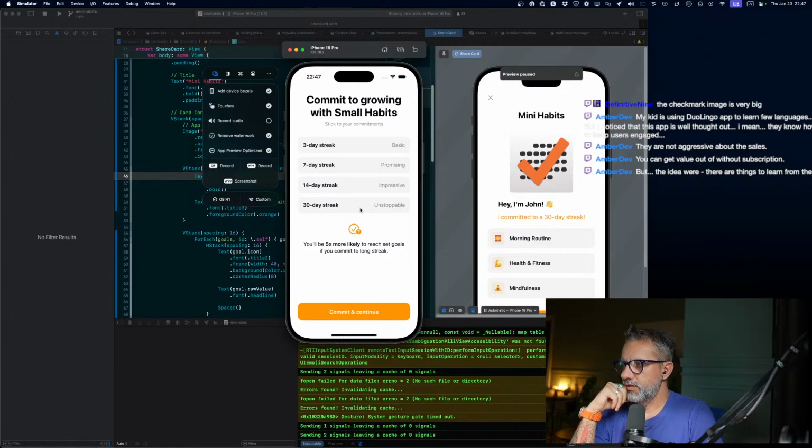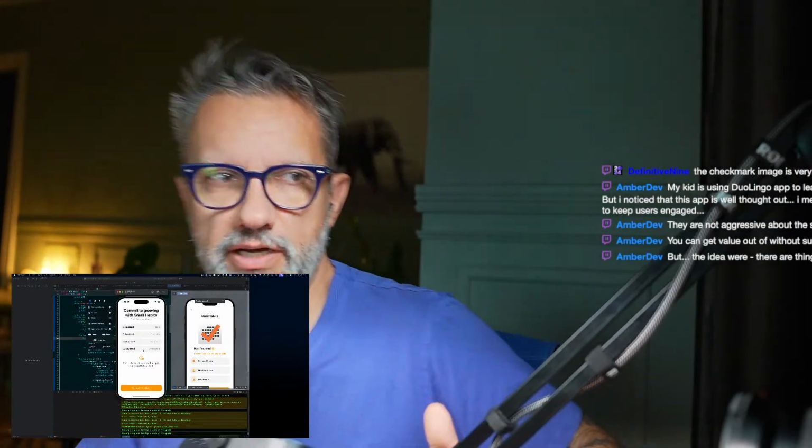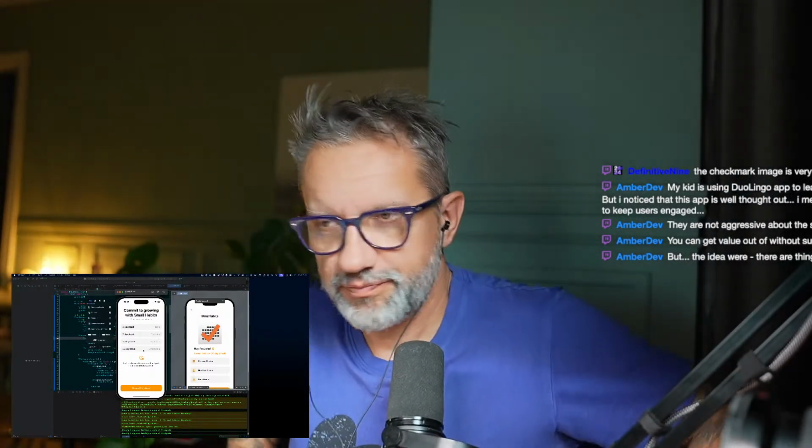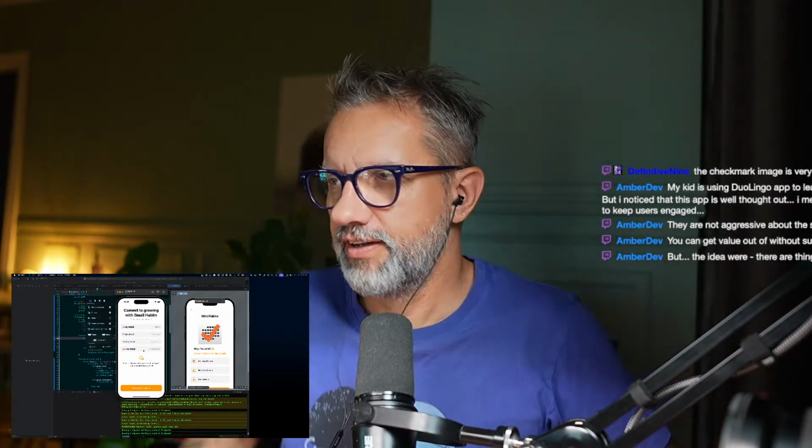You can get Duolingo without a subscription. Yeah, it is. You can use it without a subscription, and you can learn a lot from them about gamification and getting users back in the app as well. I like their widgets as well. The widget is dying slowly if you are not coming back to the application to keep using it. That's also a fun, interesting idea.